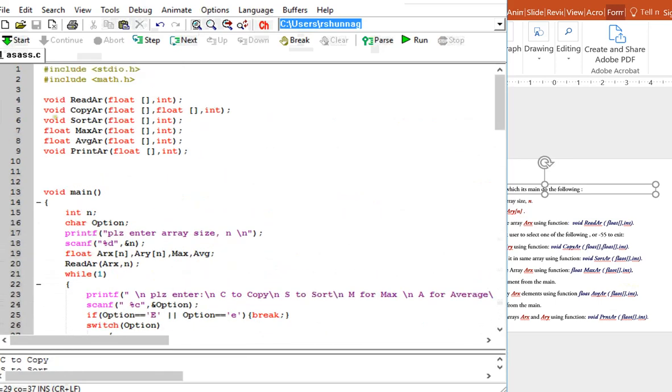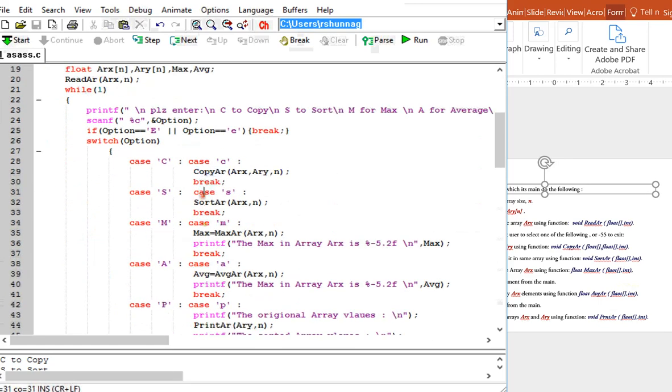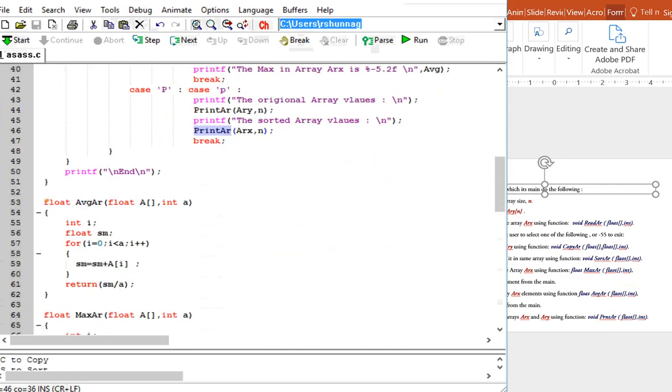Just to show you, these are the function declarations. Write the arrays like this without names, and variables without names. Inside the main, you have to call the function. It depends on whether it returns. This one void will not return, this one will return, so max equal. Here same thing, average will return a value, so average equal. Here print will not return, so without a variable, same thing here.